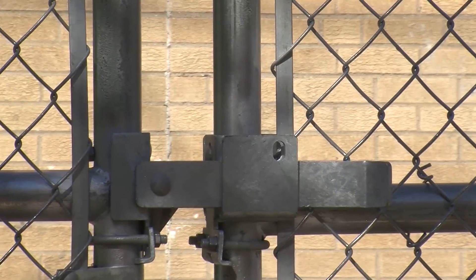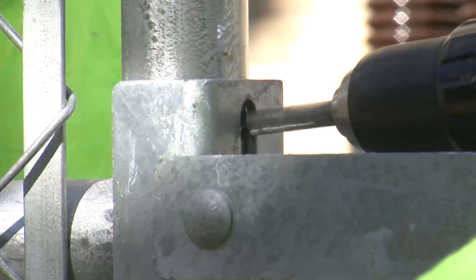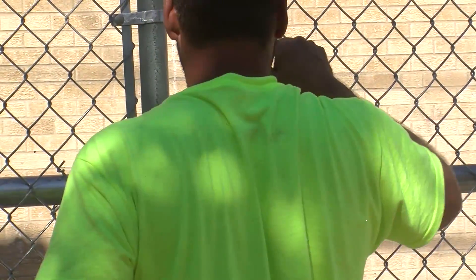After that, it was just putting on the big latch — it's called a strong arm latch. Now all we have to do is get a really big padlock and we're set. So that's everything you want to know about the fundamentals of how chain link fence is installed. We want to thank Nathan for coming out — these guys are from Fence Consultants, three blocks up the street from our main lab at 902 Leonard. Check them out if you need chain link or any kind of fence installed in the Southwest Michigan area.